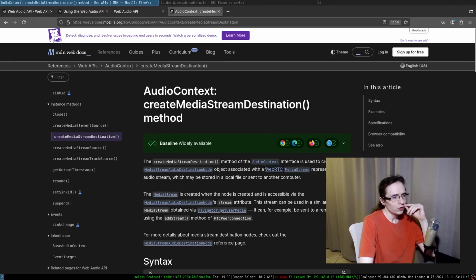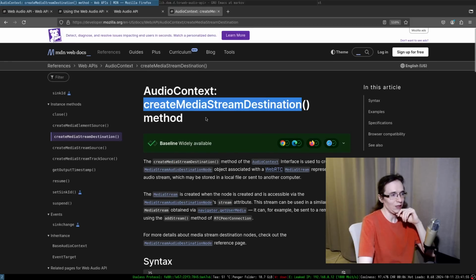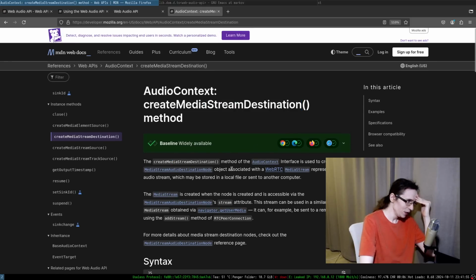So the method to audio context is used to create a new... Look at this text. It really feels like ChatGPT generated. I can read what it does from its name. Don't you think I know that the method create media stream destination is used to create a media stream destination?